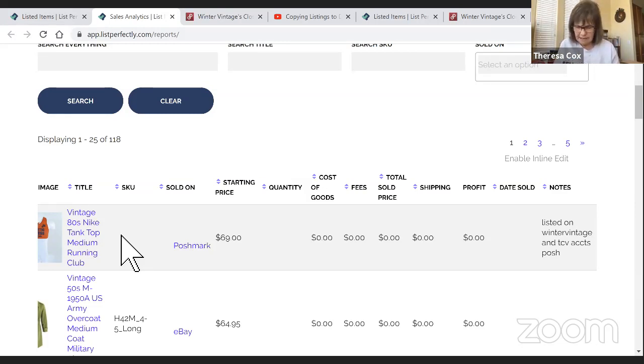And while they're doing that, does anybody have any questions about this? Basically, what you're doing is you're logging into Store A, taking your listings and pulling them into List Perfectly, logging out of Store A into Store B, and then taking them from List Perfectly and pushing them out to Store B. And you can do this, you don't need two separate List Perfectly accounts. If you want to do it with the bulk cross-posting, I strongly encourage you to do that.